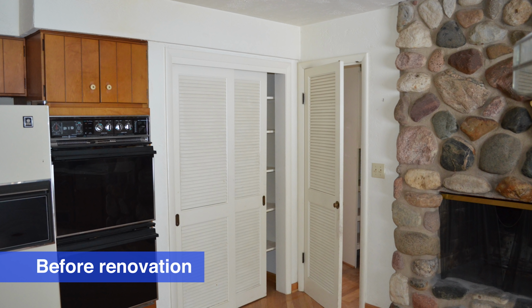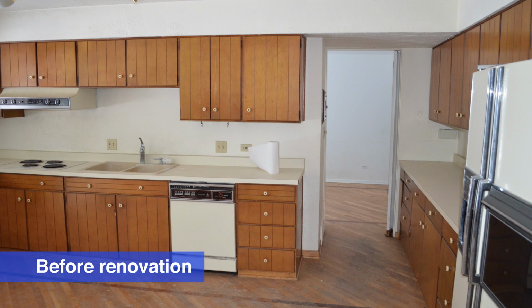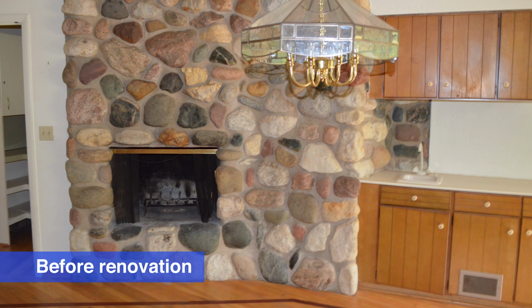And had these boxes above all the cabinets, so we call it soffits. Not so smart, not so pretty, and it has a fireplace. We knew we wanted to redo this, and we knew we had to do that before we moved in, and it was a big feature for us. It was basically one of the first things that we did.